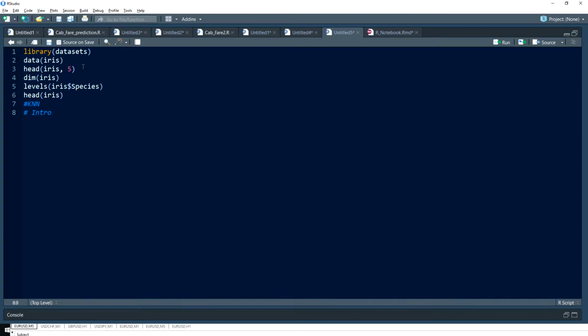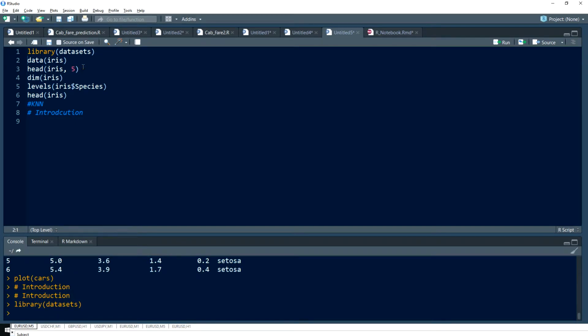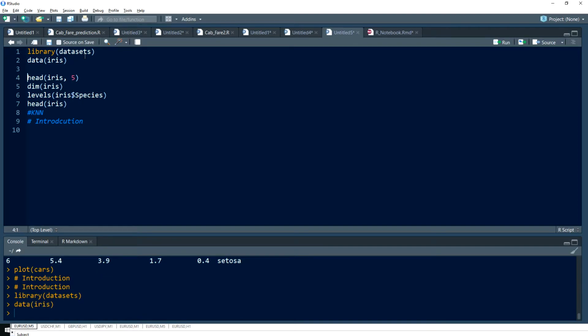Firstly, I've imported the library of datasets. Then I'm loading my data, which is iris. So let's see EDA, also known as Exploratory Data Analysis.